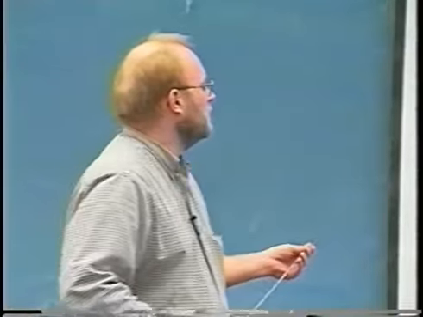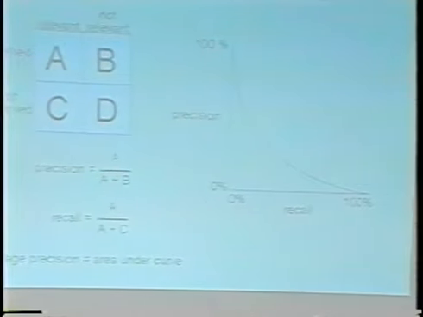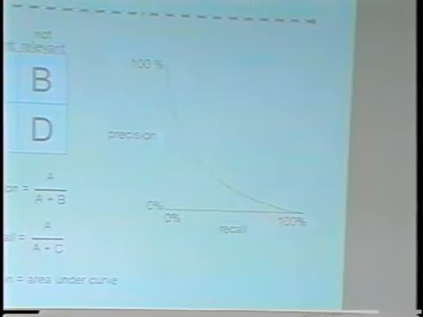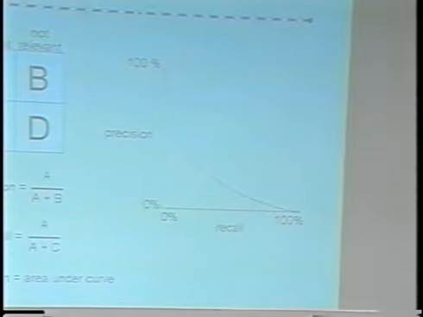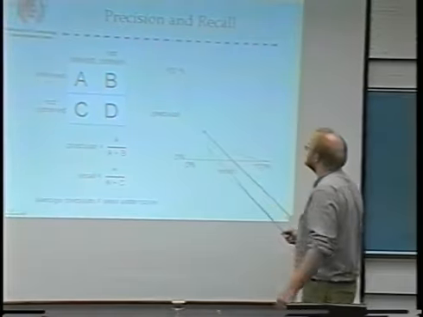Likewise, you can usually improve precision by returning fewer documents. So it doesn't make sense to talk about these two measures independently. So we always talk about them together, and we use a precision recall curve. We assume that the system is retrieving a ranked list of documents, and we march down that list. Every time we get another relevant document, we say, OK, now we've gotten n% of the relevant documents. What's our precision at that recall level? That gives us a curve that looks like this.